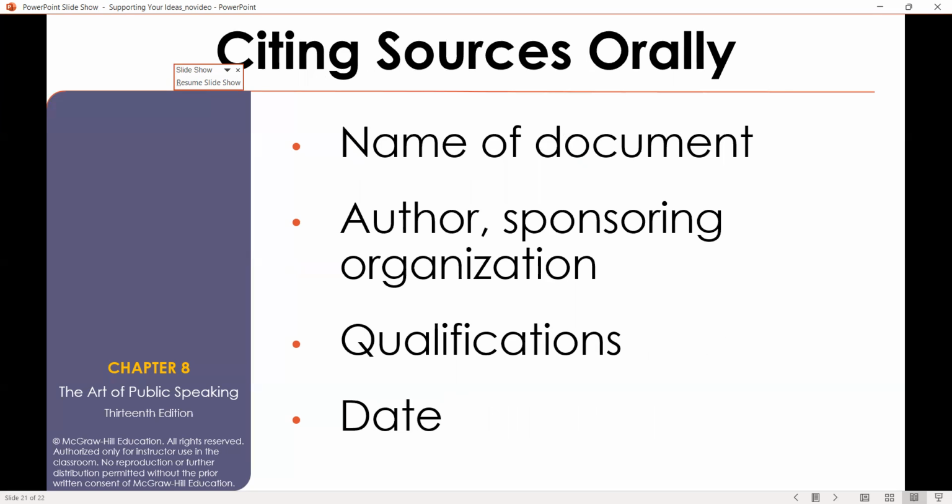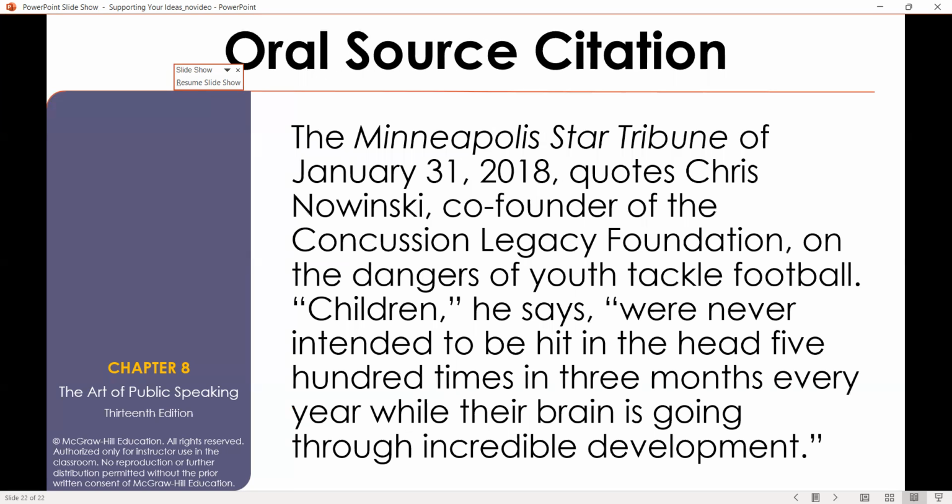When you're identifying your sources, you'll want to come out and mention in your speech the name of the document or the place where you got the information, the author or sponsoring organization, any qualifications that you're aware of, because that adds credibility, and then a date. Here is a general example of how you might do that.